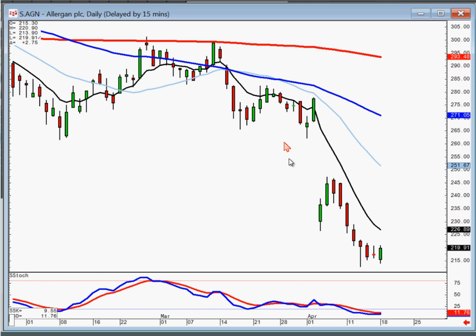Getting there. You can see where you are. Your stochastics down here in the oversold area. You've had a hammer. You've had a doji, a bullish engulfing. Your trajectory is starting to, so you have a left-right combo. So if this opened positive and I was short, I would probably start covering my short position. That would tell me there's support starting to show up at these levels.